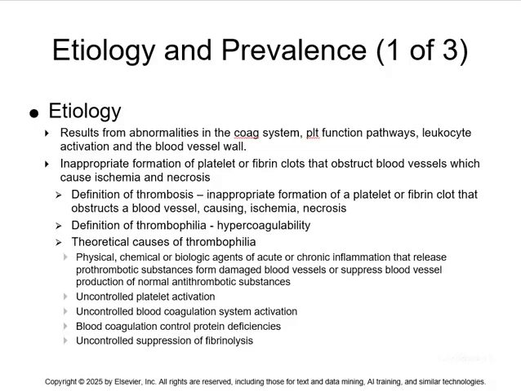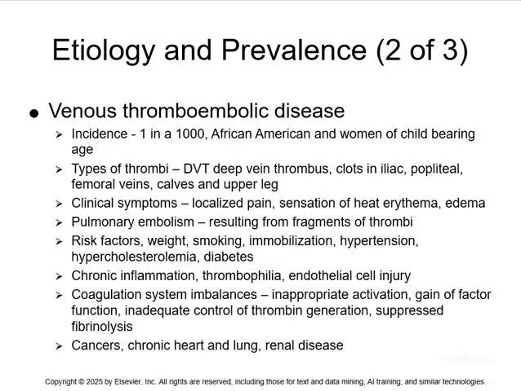And if we have deficiencies in, like, protein C and S or antithrombin, as per example, then we'll have problems with controlling the clotting, and we just clot like crazy. Other things is that we can't dissolve the clots. So we have fibrinolytic issues that we can't dissolve the clots like we should.